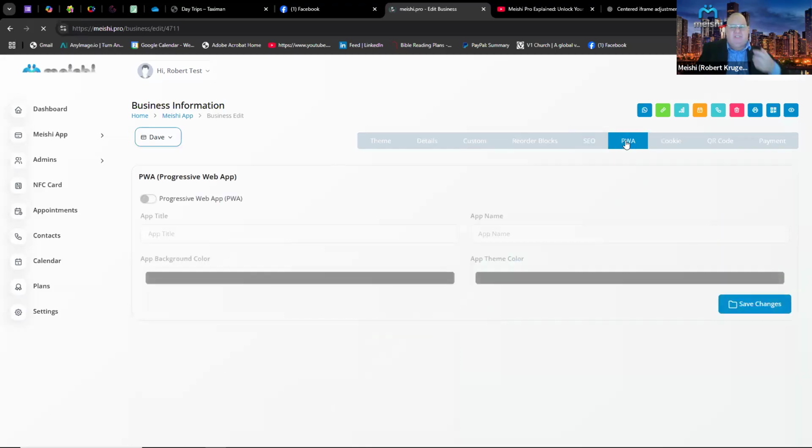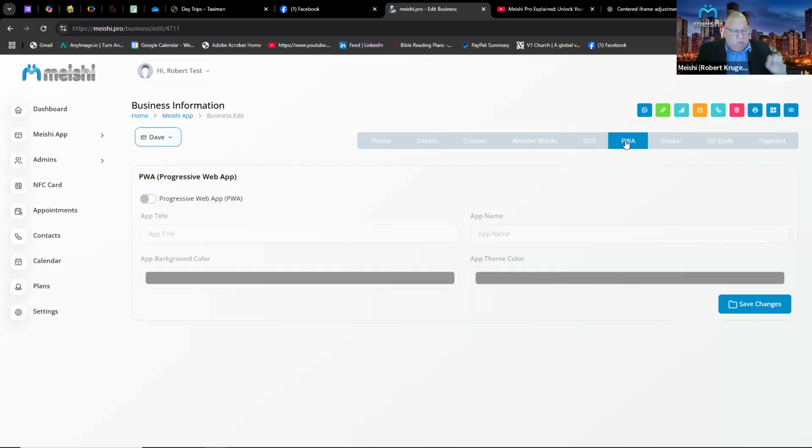Now, what your progressive web app is, basically, is as I'm designing my card, or let's say I'm making changes to my card now, those changes will instantly appear on everybody that has downloaded my card. So in other words, if I've got Albert in the Philippines, if I make a change on my card, and he's got my card on his phone, it will change instantaneously. As soon as I save the information, it'll change on his phone as well. So that's why progressive web app is very important.